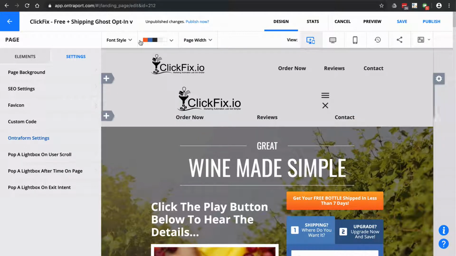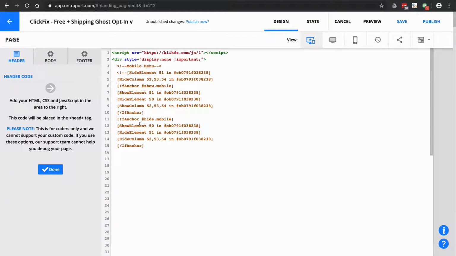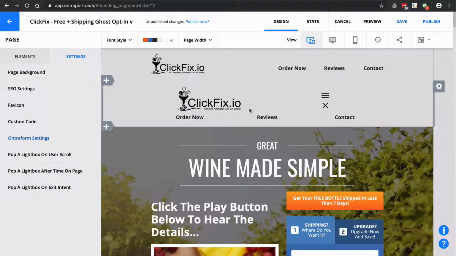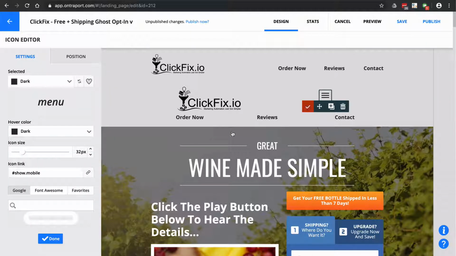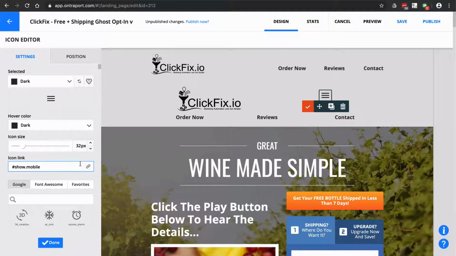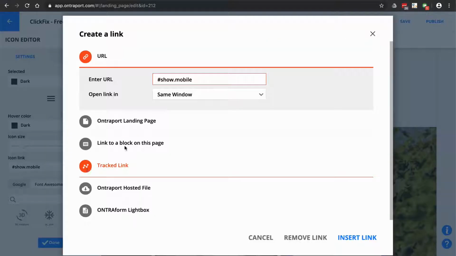If it's hide, then of course it's going to do all of the things that are inside of the hide. And this whole anchor thing is a concept that a lot of people have a little bit of trouble with, but it's actually a pretty cool little workaround, I don't know if Ontraport intended it to be this way. When you're making a link, it doesn't matter if it's a link for an icon, a text link, an image link, or a button, most of the time on the URL, you don't have to put a full URL in here.